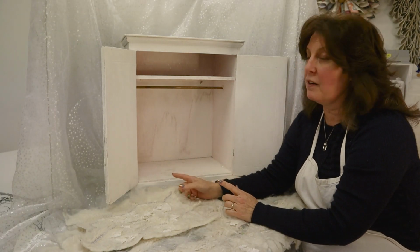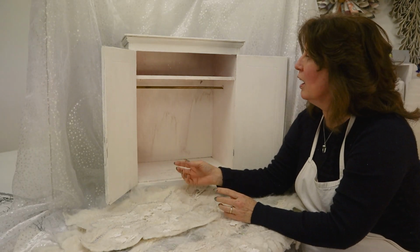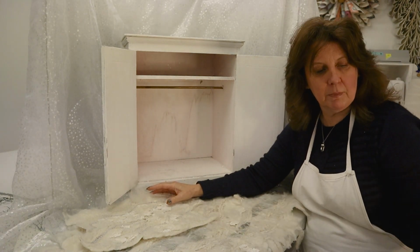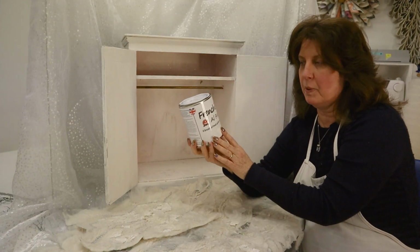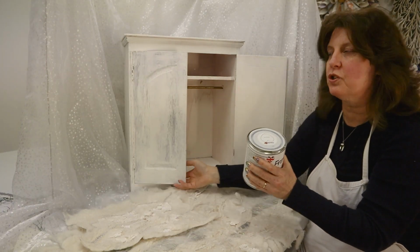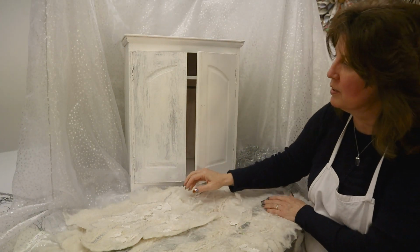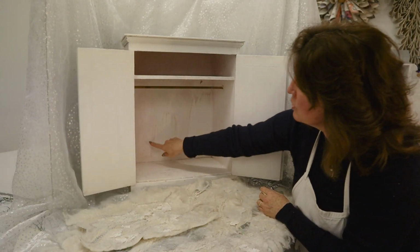So for this, I've sanded it down to take off some of the varnish, some of the shine. I've then covered it with an undercoat of chalk paint. And the chalk paint that I'm going to put on the outside is the French Oak, which is the outdoor garden chalk paint. It's thicker, and also it's more durable, and it's got a better gloss to it so that it actually sparkles. And you can tell this will definitely need some sparkles because it's going to go in this white window, and also it will take out some of where the varnish has come through.